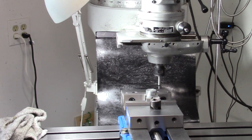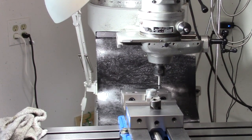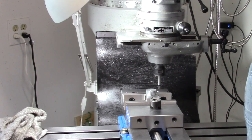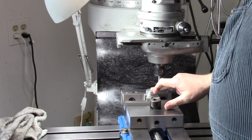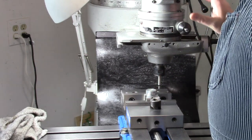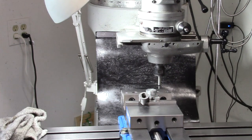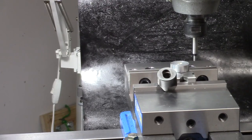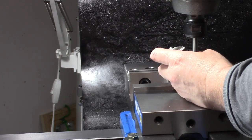So today we're going to, hopefully, if this works, we'll find out. We're going to try to make, and this is just a little piece of aluminum for a test before I do it in tool steel. I'll zoom in just a hair maybe. You can see that. So what we've got here, this is a spot face cutter.